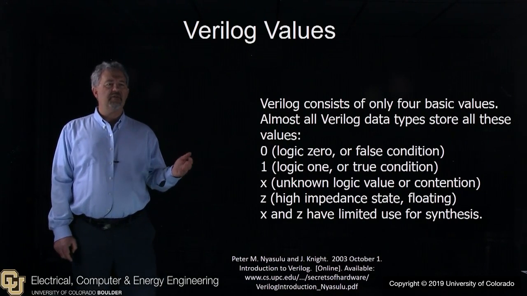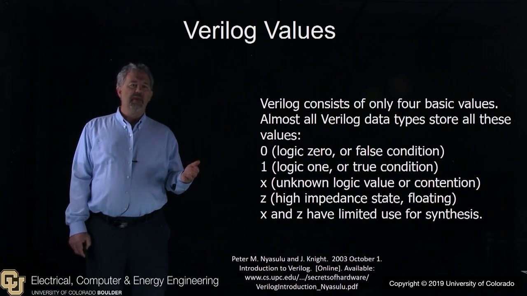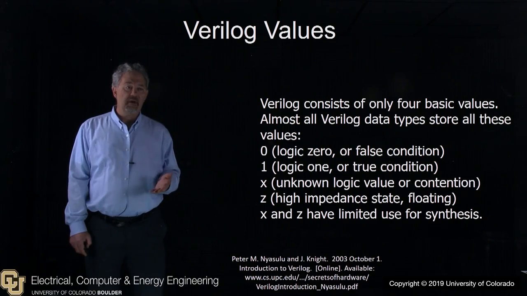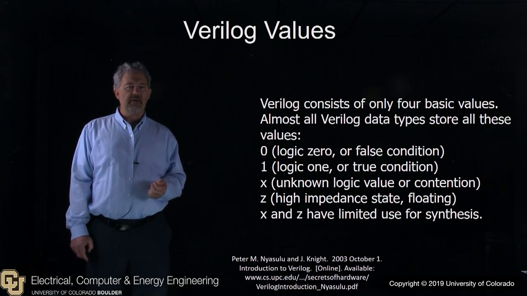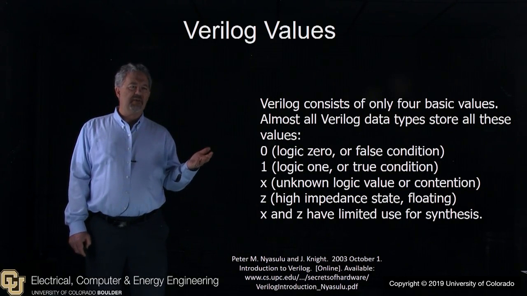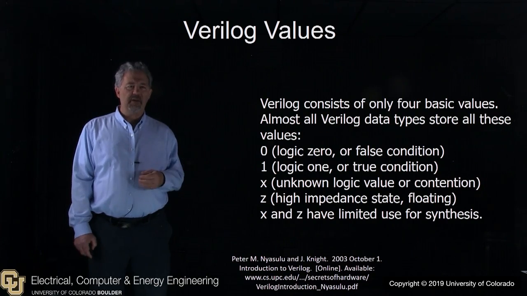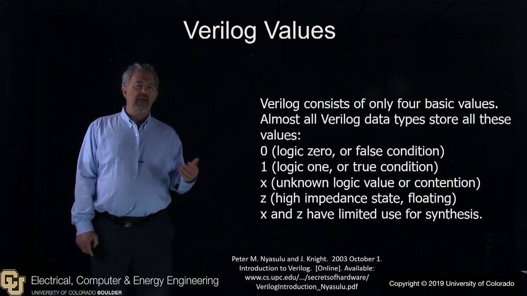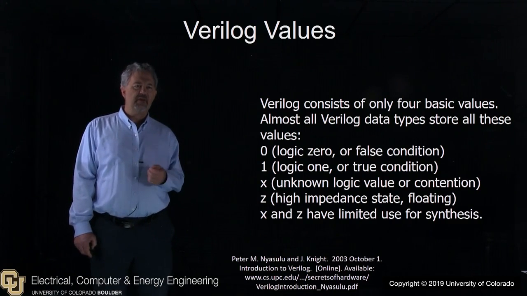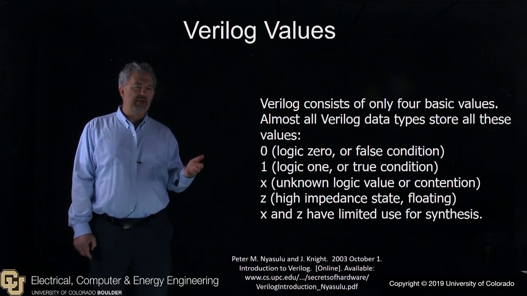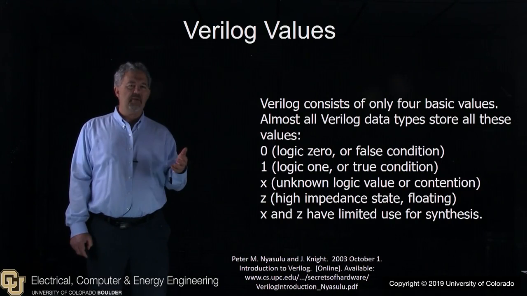A Verilog variable can assume any of 4 basic values. So you can have a 0, a 1, an X, or a Z. And that's it. There isn't a 9-valued type of logic like there is in VHDL. So you can have a 0, which represents 0 or a false condition, a 1, which represents a logic 1 or a true condition, a Z, which represents a high impedance state, and then an X, which can be unknown, uninitialized, or can indicate that there's some contention between 2 drivers on a particular wire, which can make it unknown in that case. And that would indicate a problem.